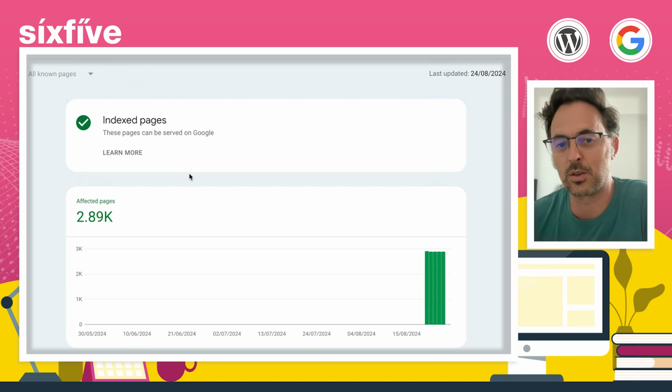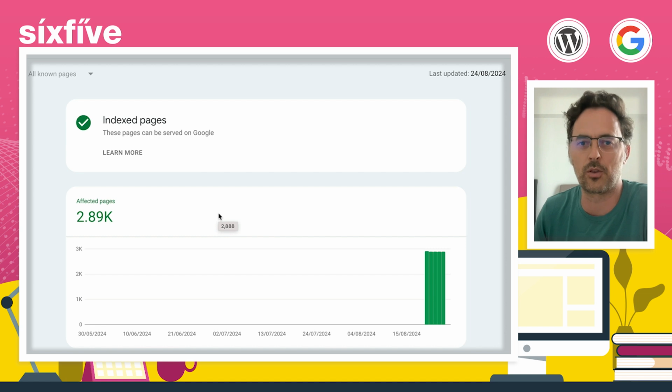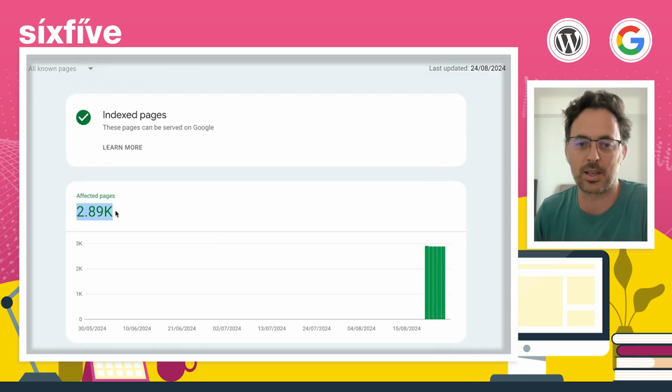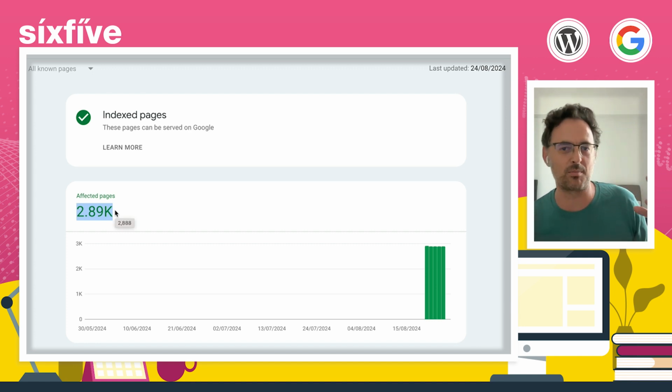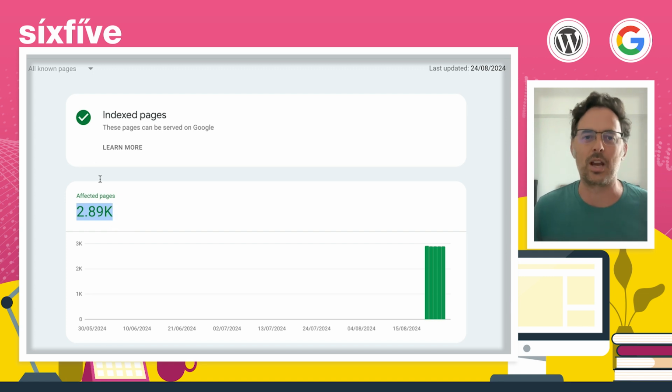So of course, now what we've got to do is fix this. When Google recrawls these pages, it's going to start seeing all of these 404s, so we're actually going to have to de-index these and deauthorize them. That's potentially going to damage the site a bit, but it's actually going to make the site's reputation better, because it's not advertising Japanese mattresses when the website is actually about miniature models that go in a mountain environment.